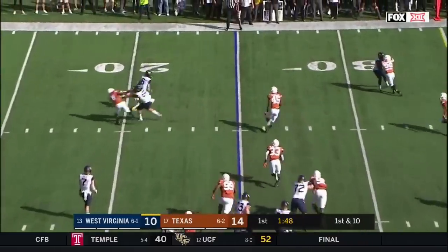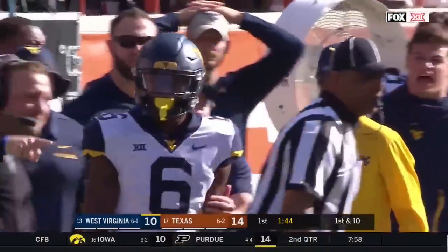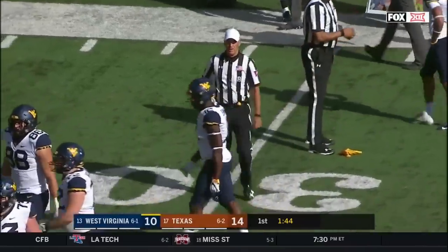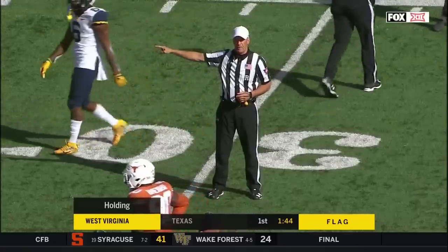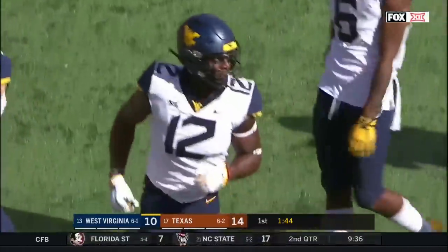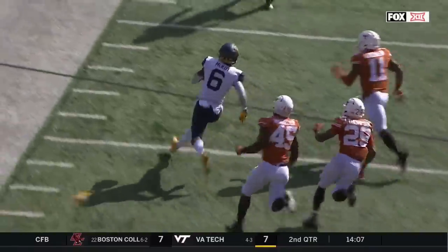Grier flips it out into the flats to McCoy. He gets his shoulder square, bursts down the sideline, and delivers a blow at the end. What a blow. Anthony Cook threw himself under the chariot, but a flag. There was just a sensational block on the other side by Trevon Wesco, the tight end. Holding, offense, number 12. 10-yard penalty from the spot of the foul. Replay, first down. It's Gary Jennings, the wide receiver, on the outside. After Wesco got the block that really spurred them around the edge, and then all of a sudden down the field. There's Wesco. There's the block I'm talking about. And then now, 12, there's Jennings.